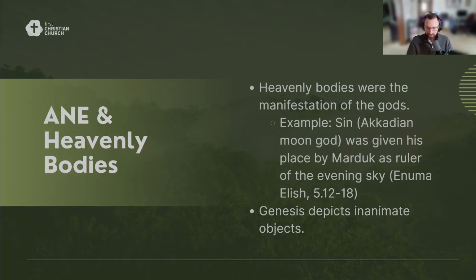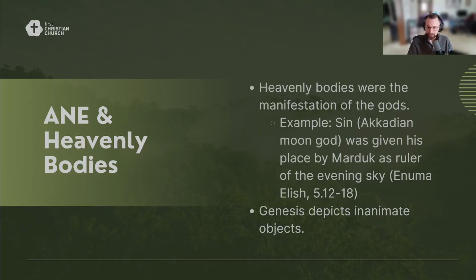And so that's how ancient people understood the sun, moon, and stars in general. So you can start to understand how people would worship these things. You can start to understand how people might look to the stars as a way of having divine messages or as divine signs, because they are synonymous with the gods themselves.